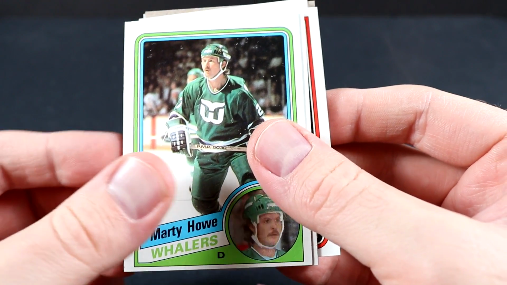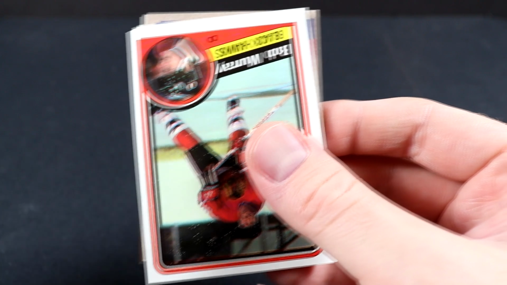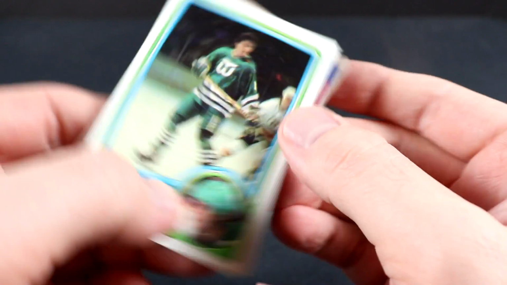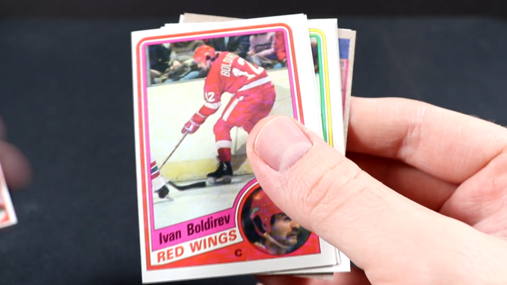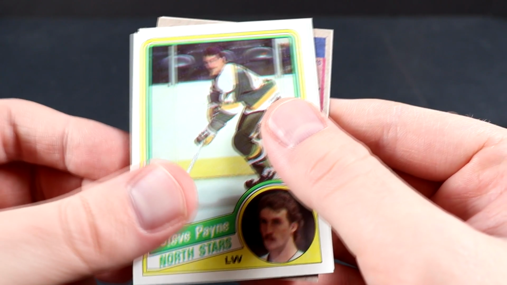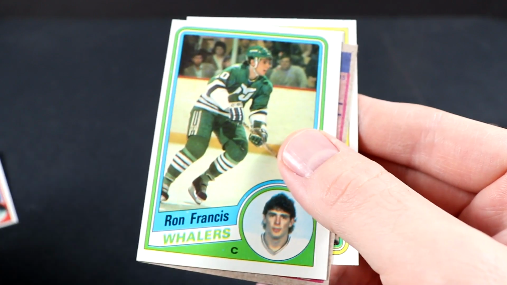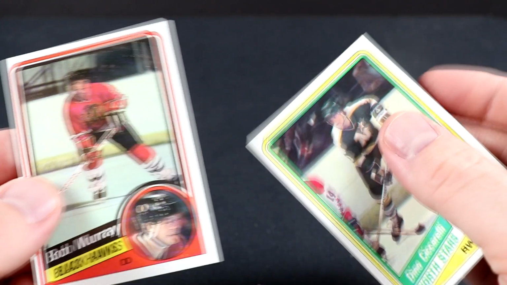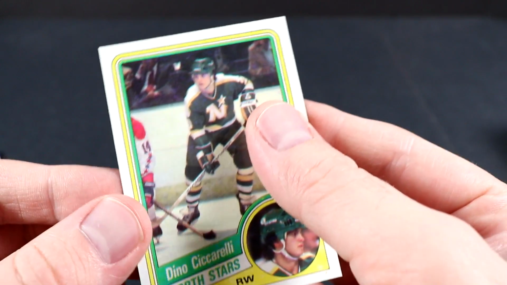I'll open the rest of the packs in another video. I'll probably make 1 or 2 more videos at least of the 84 Topps hockey. Bob Murray. Nice Ron Francis. And our last 2 cards, we'll end it with the Dino Ciccarelli.